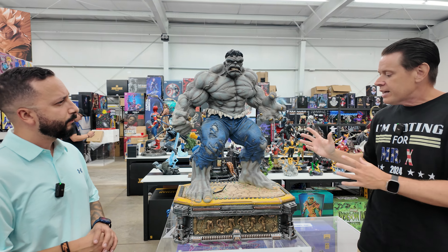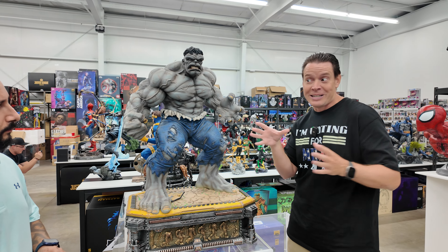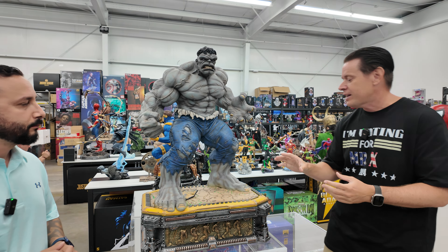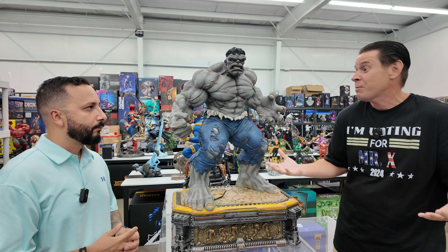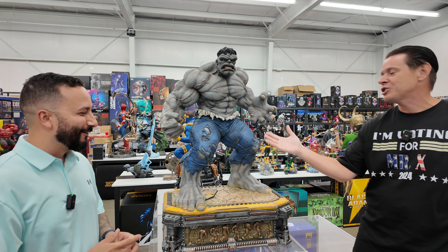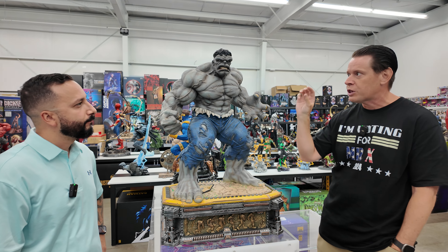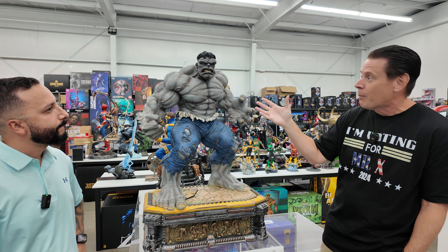This is always hard for me because technically this isn't LBS, it's LBS with XM. That's a good point. Recently — another plug — I did a countdown of best companies, and everyone's like, what about LBS? LBS hasn't made their solo statue yet. They've got some great teasers and I think Jay's fantastic. But this is, I think, the quintessential Hulk, whether you go with the green or the gray.